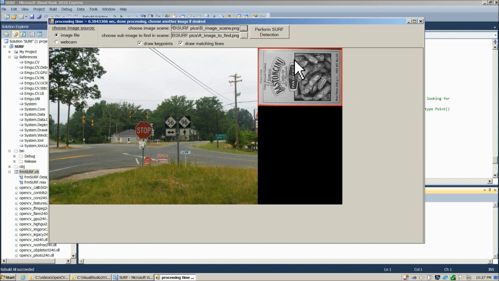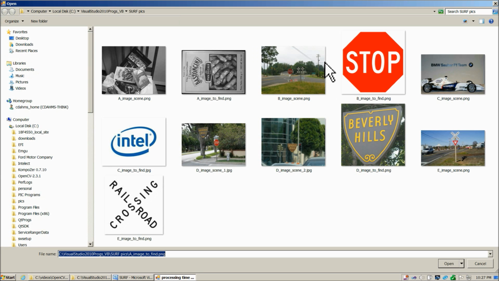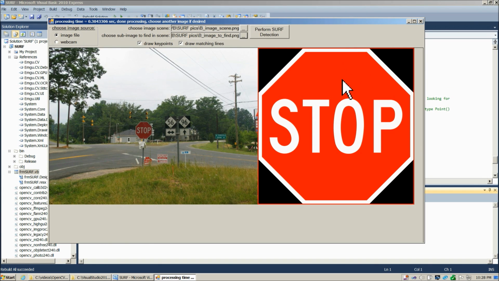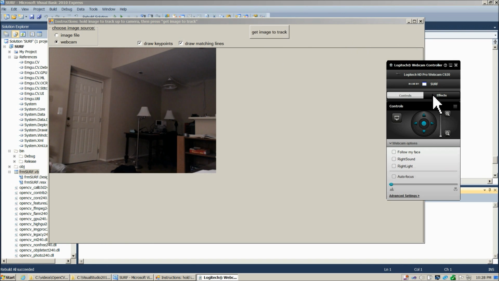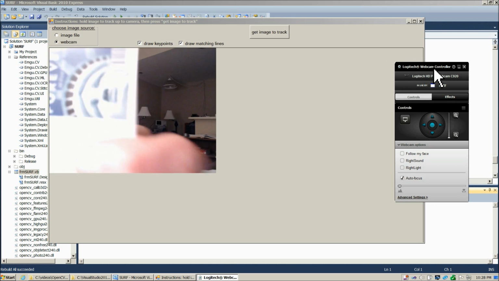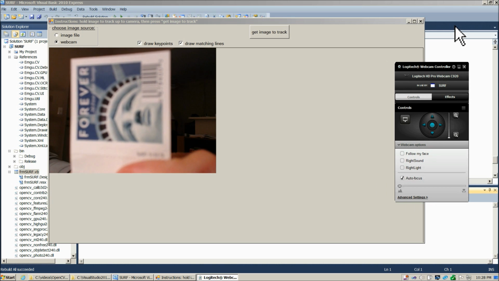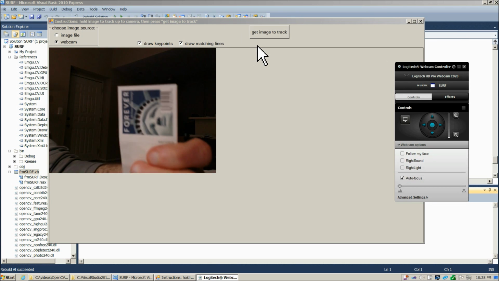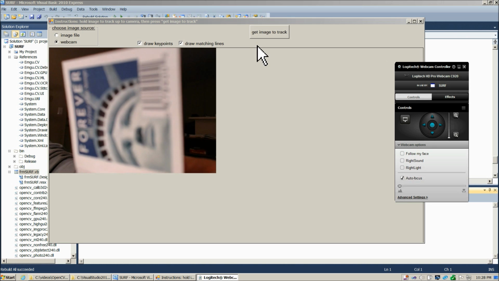And let's try the stop sign image again. And there we go, that's working great. Let's test the webcam out again, so turn the autofocus back on. And let's go with the same stamp book as before. And bear with me a moment here while I zoom it in a little better.